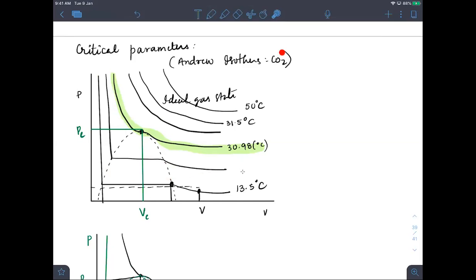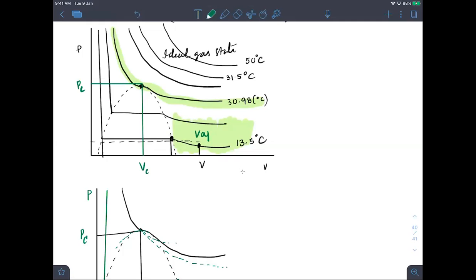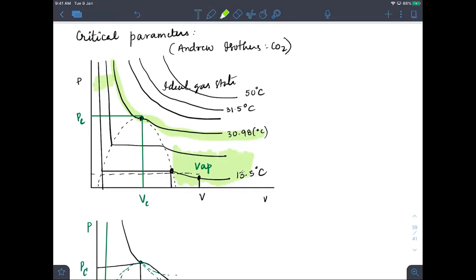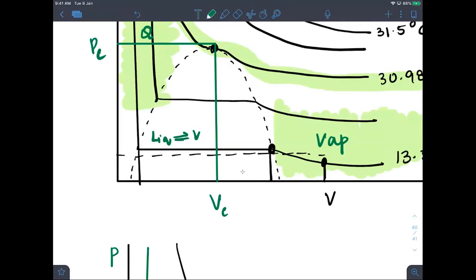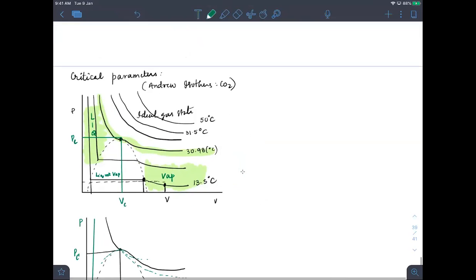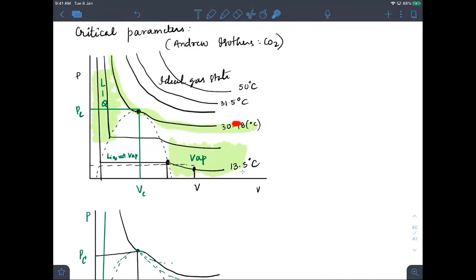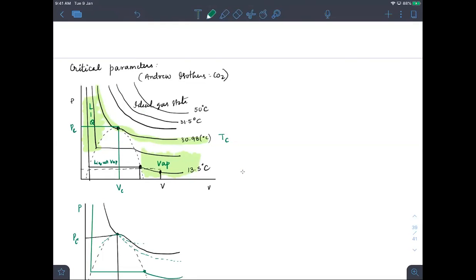These are the isotherms drawn for carbon dioxide. On the extreme right, at low pressures, this is all the vapor state. Anything on the extreme left, at high pressures, this entire zone is the liquid zone. This side is all ideal gas behavior, and the dome given here is about liquid-vapor equilibrium. The one differentiating all of them is this temperature, which we call the critical temperature. We can define critical temperature in many ways. First, critical temperature is that temperature above which there is only ideal gas behavior, below which the gas can be compressed into liquid.